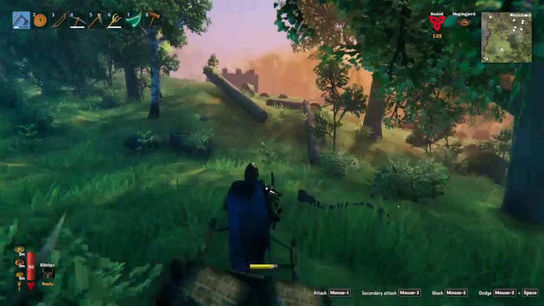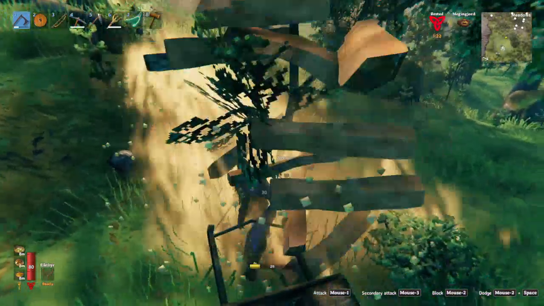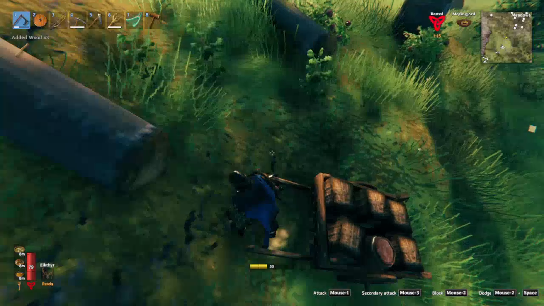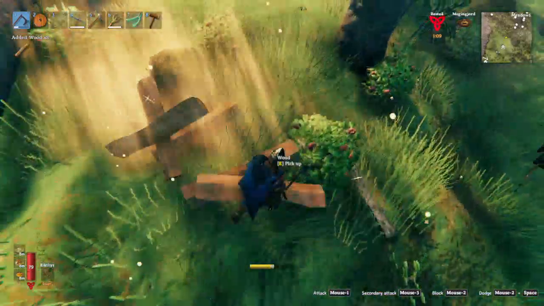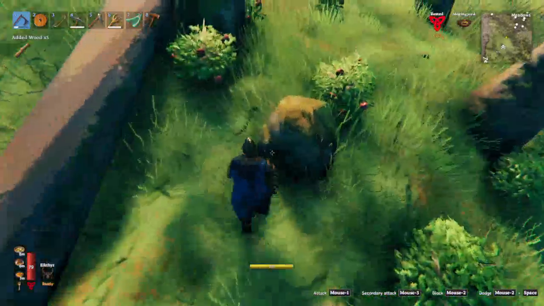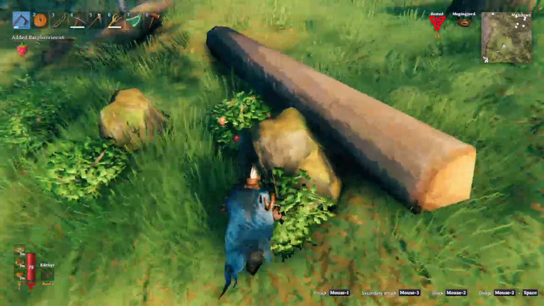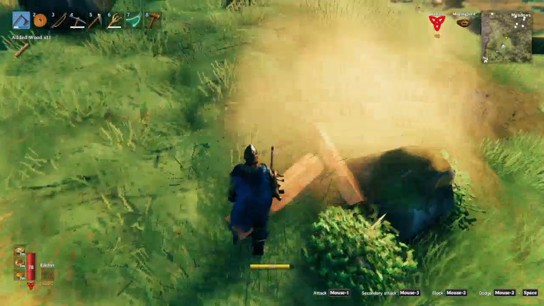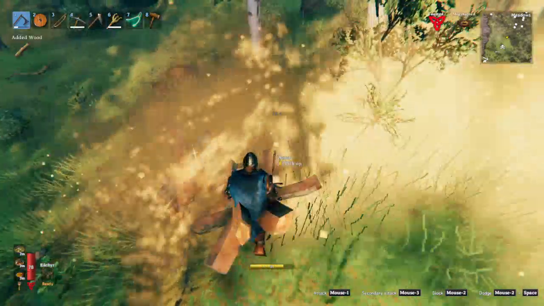There's lots of fallen trees here. I'll just pick these up on my way. Wagon says no. Oh, I want to break my berry plants. I need them. This is probably when that troll attacked me. Yeah, I'm certain this is when the troll attacked.